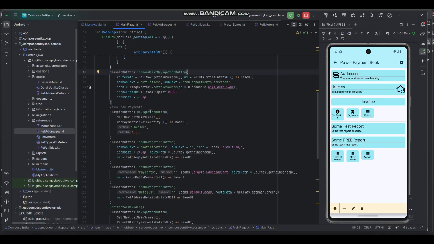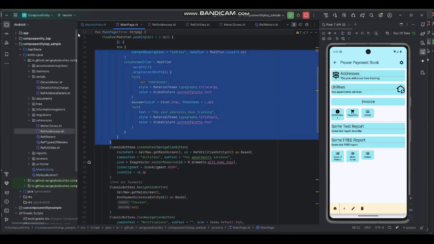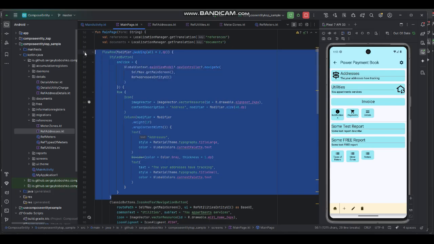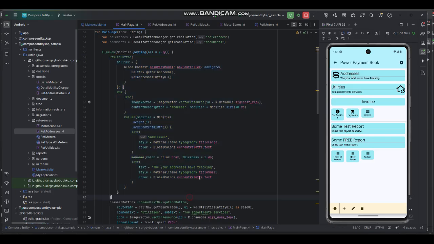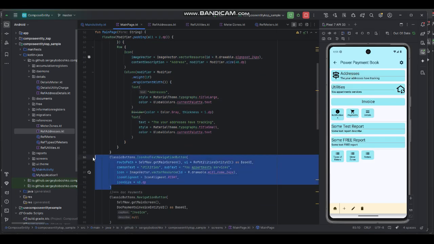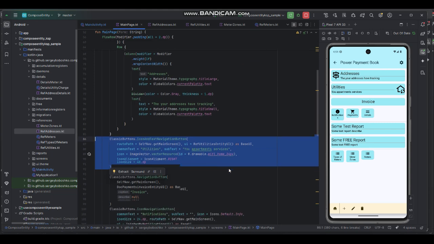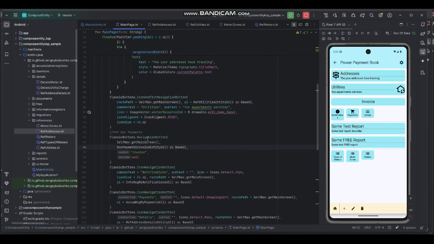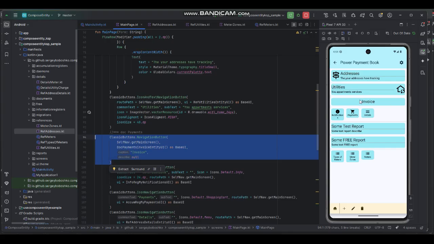Then classic buttons, navigation button. No, this is the first button, big. Our customized button is over here. The next button is this button. Then we have just a button without an icon, like doc payments, doc invoice.